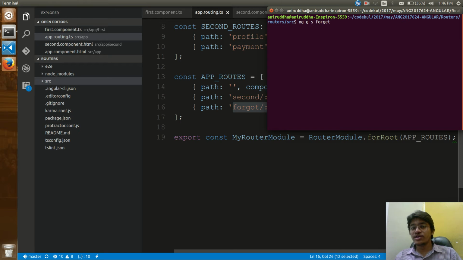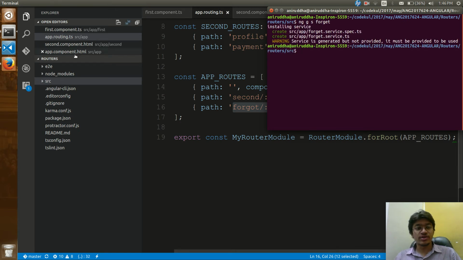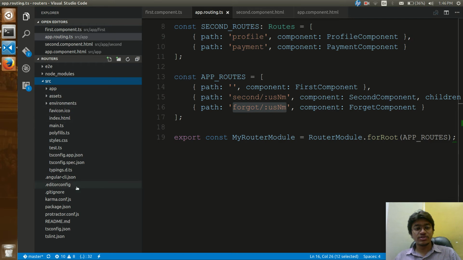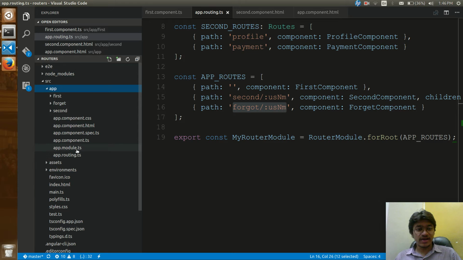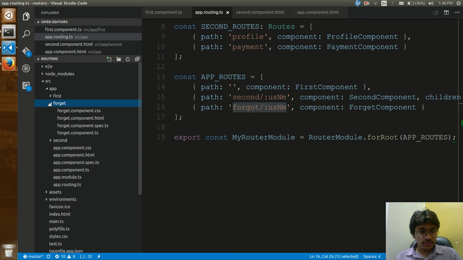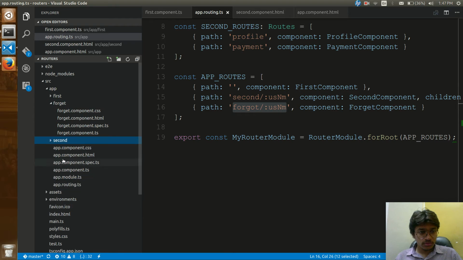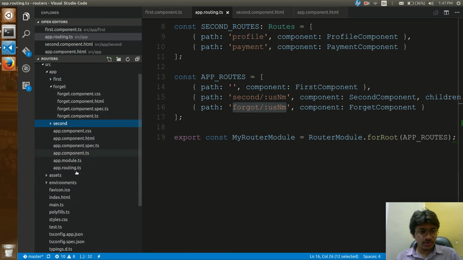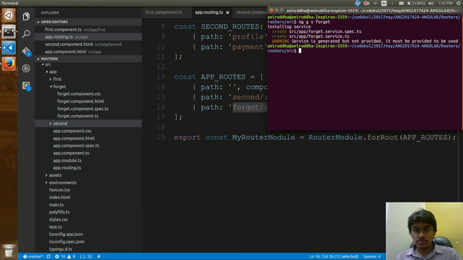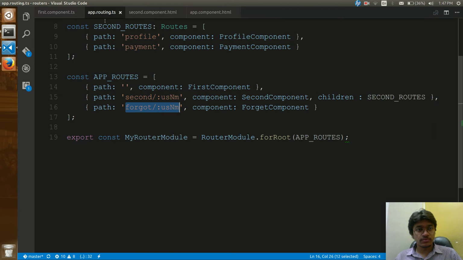Now it will create one service inside this, which is nothing but the forget service. See, here it has created it.